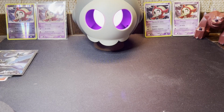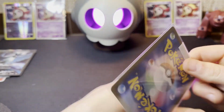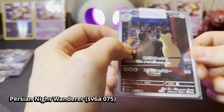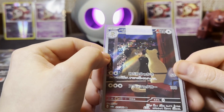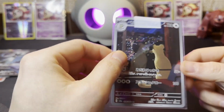Alright, next up, a lot of the same card actually. We'll probably not be re-sleeving these, they already seem sleeved, sorry. We've got the Persian. Picked up quite a few of these. I do really like the artwork of this, and especially with the Team Rocket set coming up as well. So I'll probably be sending in a few of these for grading after I pick out the best ones.